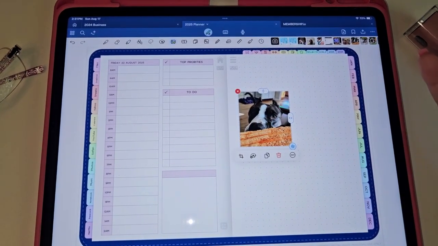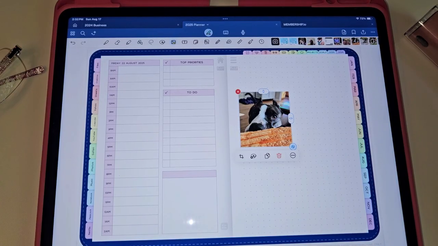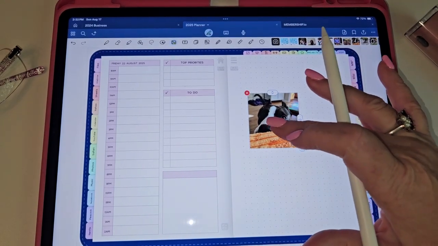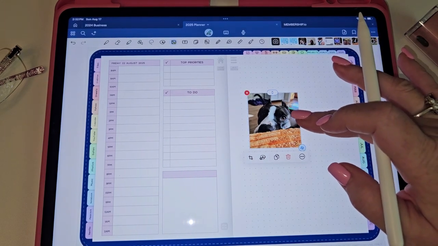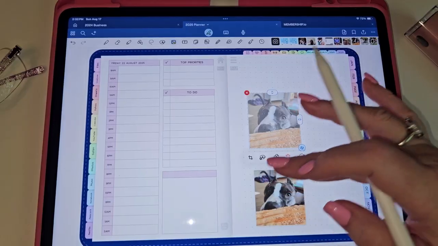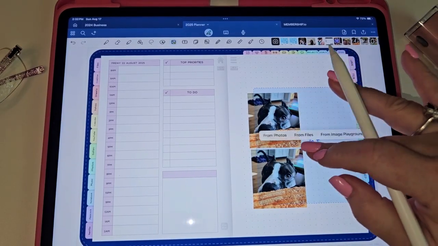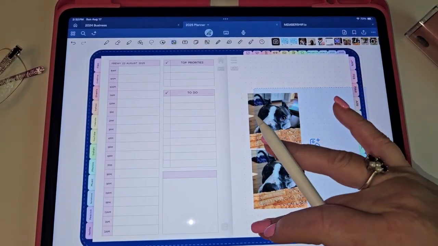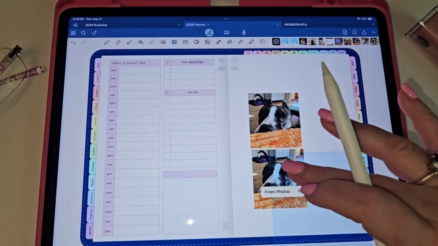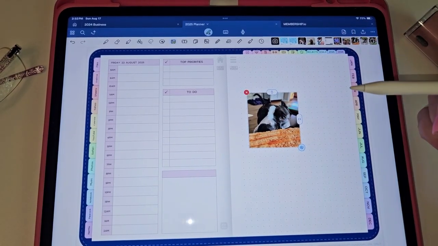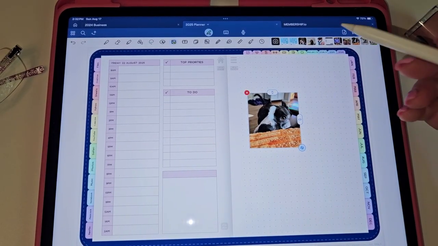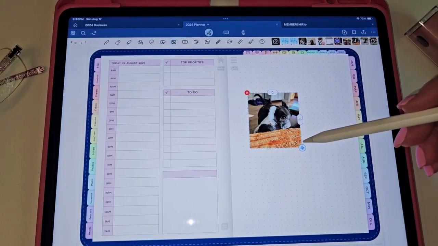Now, if it's a one-time thing, like maybe an event or a trip or something you're doing where you don't care about making it a sticker that's in your collections, it's going to paste on your page. And when it does, it's going to be selected in a way that you can make changes by dragging. Don't know why. I think that's a Goodnotes glitch that it's doing. So it pastes to your page with it already selected.